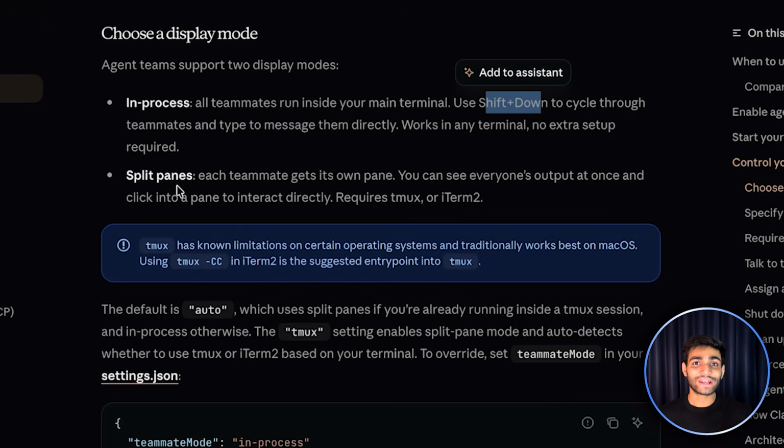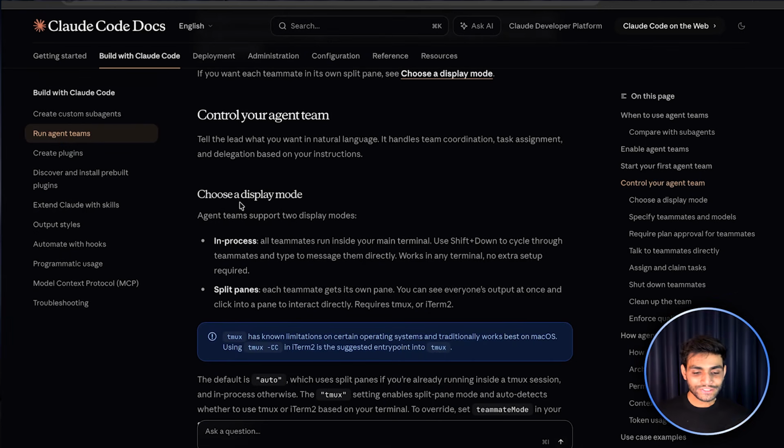But for that, it requires extra configuration and it requires the teammates. So I won't be doing it in this particular video because this is a little bit advanced. But if you want, you can comment "teammates", and I'll be making a new video for that.